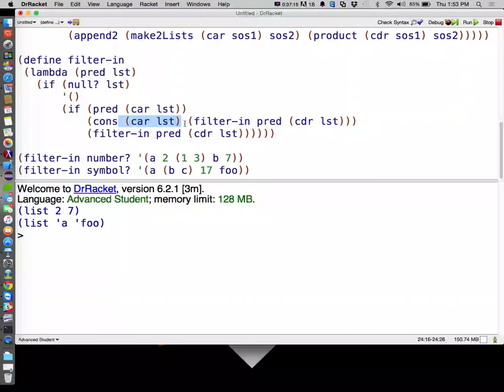Go ahead. So is predicate like, when you put in that element, I guess you're checking in this to see if it matches something in the function, and if it's true, then you move on to the next part, I guess? Well, not if it's true you move on to the next part. We're always moving on to the next part. We're only consing it onto our answer if it was true.